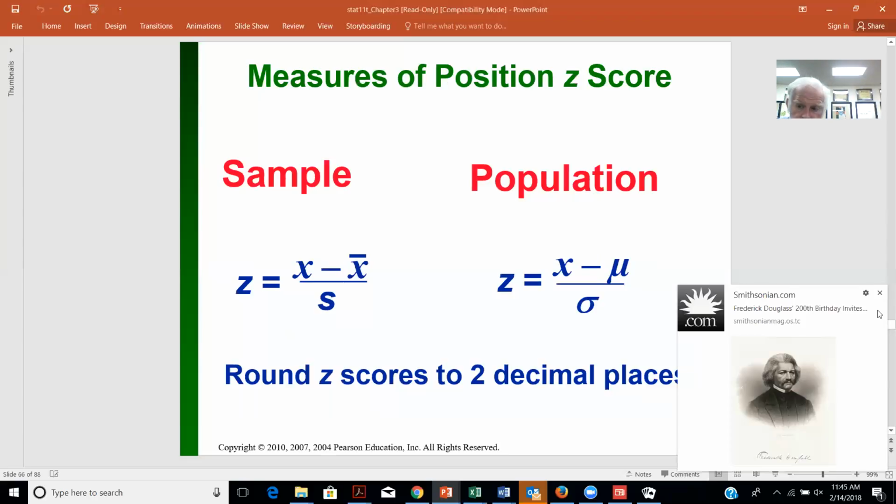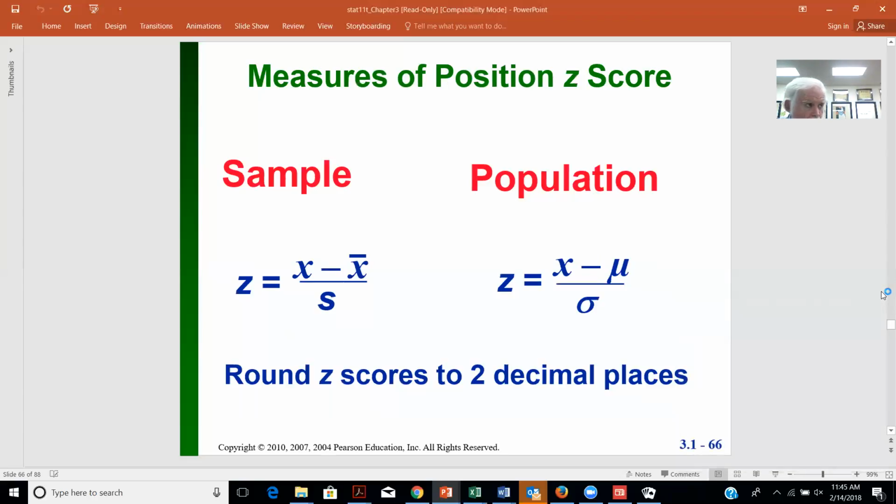So 14 is outside the range of our data, right? So that number has no meaning. And that's one of the problems with small data sets. Small data sets may be compact. The three numbers might have been 1, 2, and 3. Okay, in which case the total is 6.